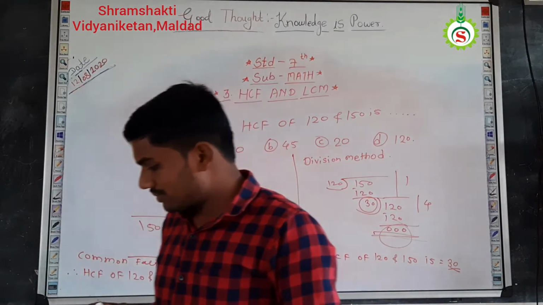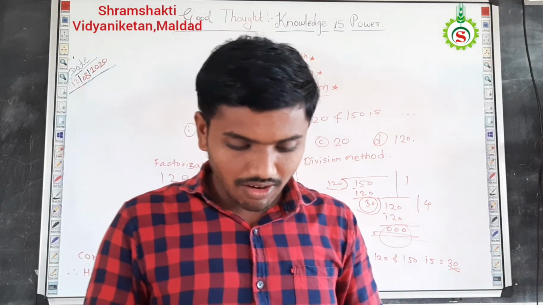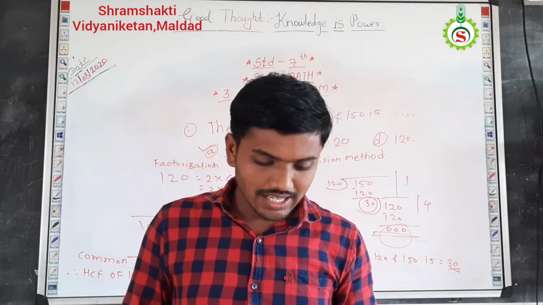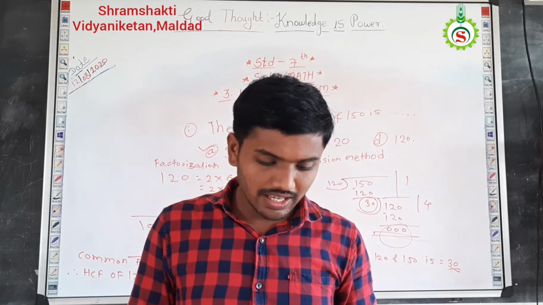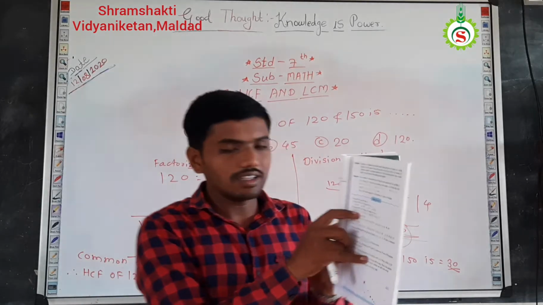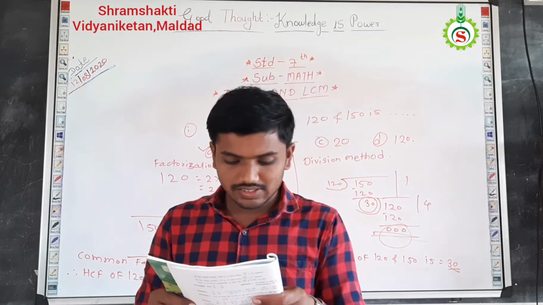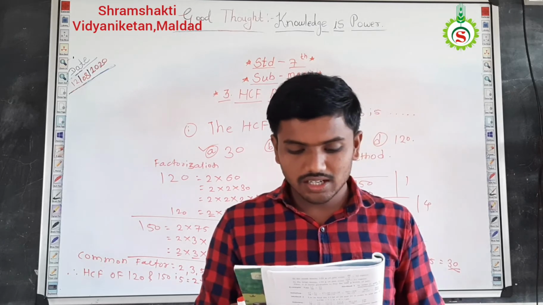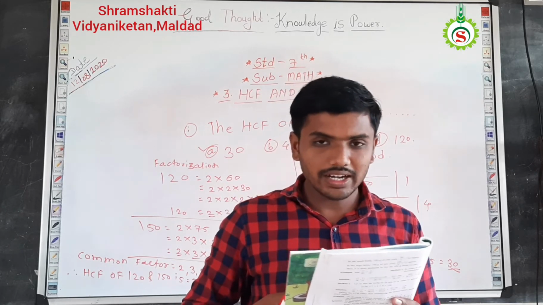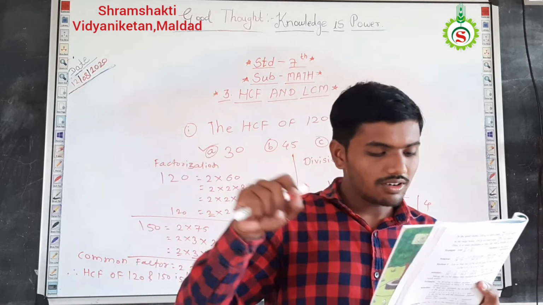So, a very simple example. Now, second example: the HCF of this pair of numbers is not 1. They have given 4 pairs of numbers. First one 13, 17. Second one 29, 20. Third 40, 20. And fourth one is 40, 15. And you have to find out the HCF of all the pairs. So you will get some value for the HCF.